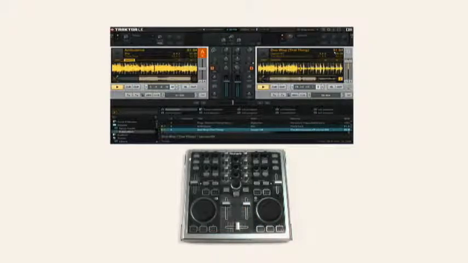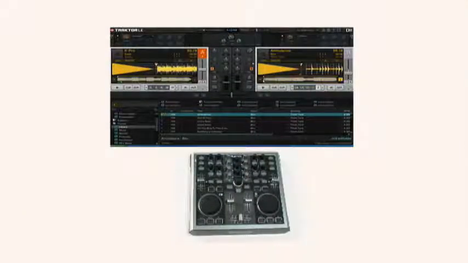You've now just created a mix, or what's also commonly called beat matching. This allows you to bring two tracks in at the same exact speed and tempo, playing together, and allows you to build a more excited audience or crowd as you're DJing. Congratulations, you just successfully beat matched two songs together.